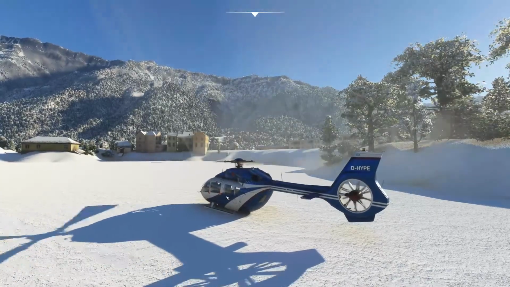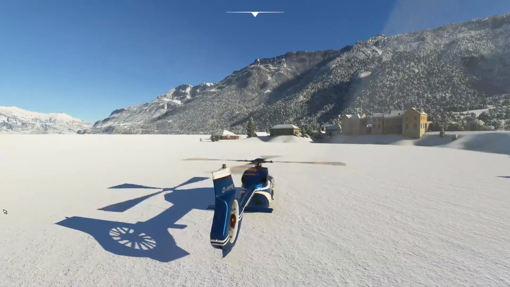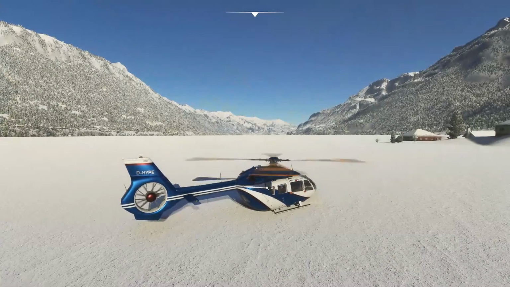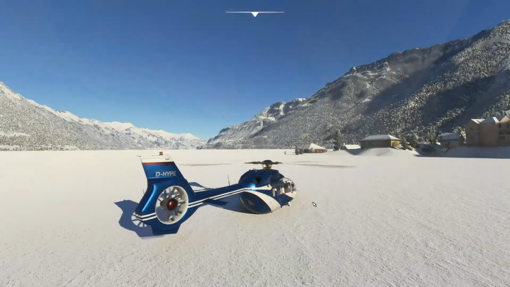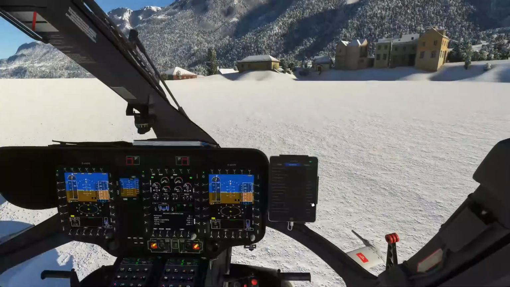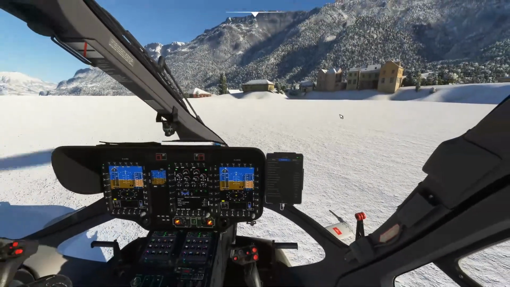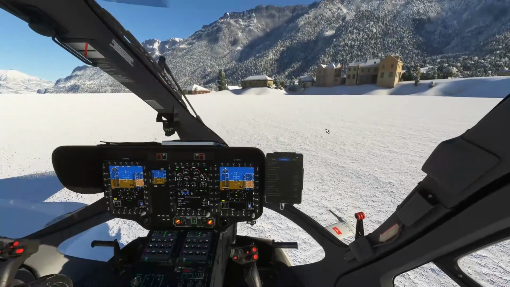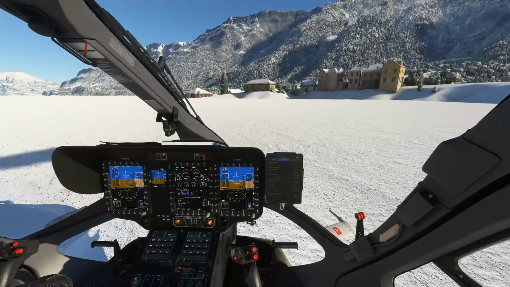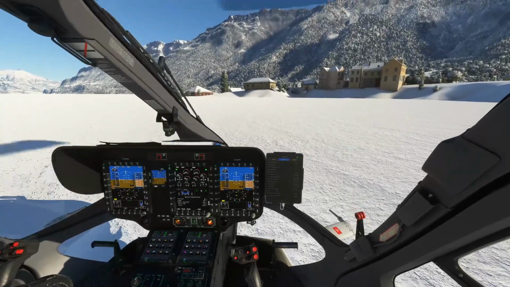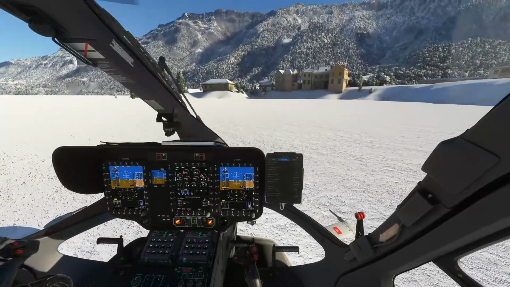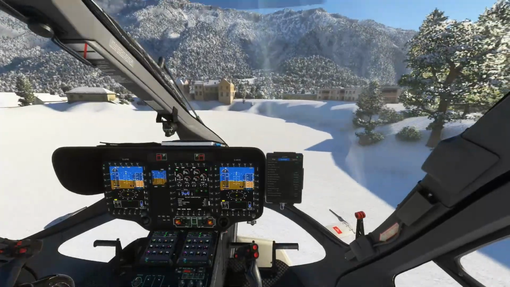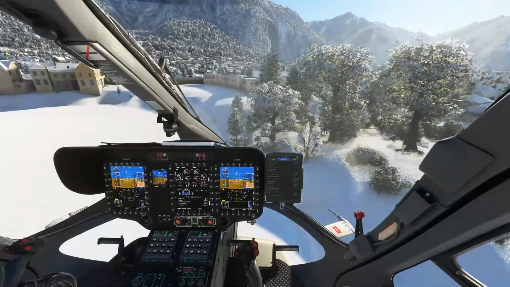As you can see, it's kind of moving up and down. So I'm not sure if this is a frozen lake of some sort, and that's the reason that the aircraft floats like that. But that is probably the reason. I'm not sure anyone who lives in Switzerland can tell us if this is a frozen lake or frozen river of some sort. Yeah, I really am not sure. I don't know why it's doing what it's doing, but there we go.